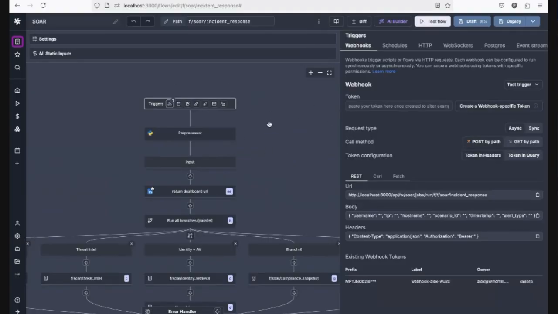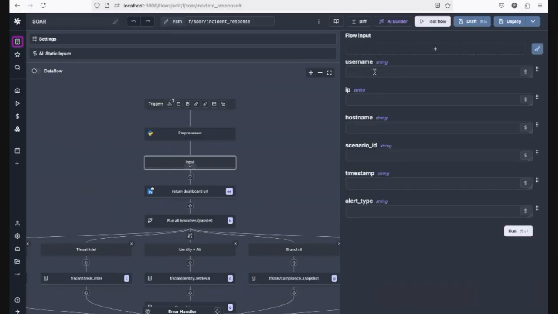We can, for example, imagine that we have an intrusion detection monitoring system that triggers an alert on a specific payload. If this was a real scenario, we would configure our IDS to call this API endpoint with a bunch of input fields.